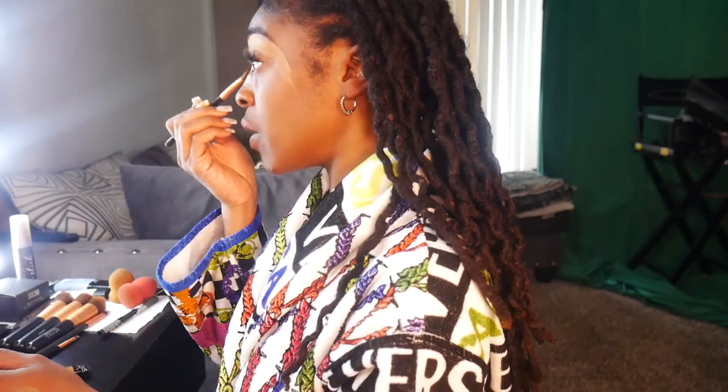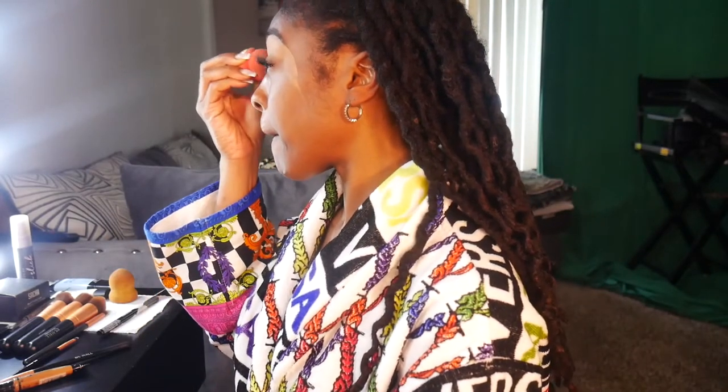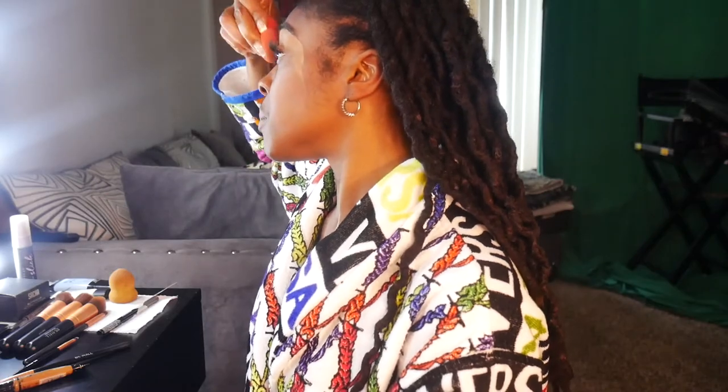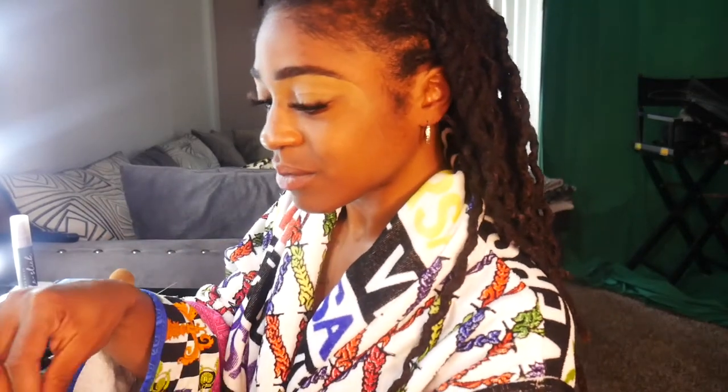I got my eyelashes medium to long and they still feel like they're a little bit too long, so maybe I should do short to medium next time. See how that makes me feel when I'm doing my makeup. Okay, now I'm gonna blend it with my wet Beauty Blender. Oh, I feel like I'm gonna mess my eyelash up. Okay, that looks smooth. I'm gonna put some setting powder on the bottom of my eyelid. Technical difficulties, obviously.